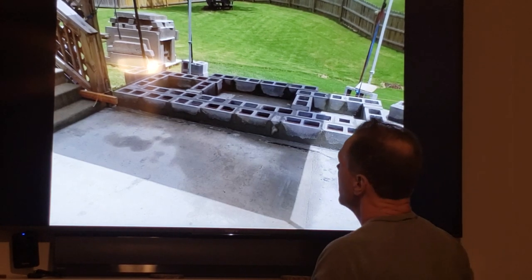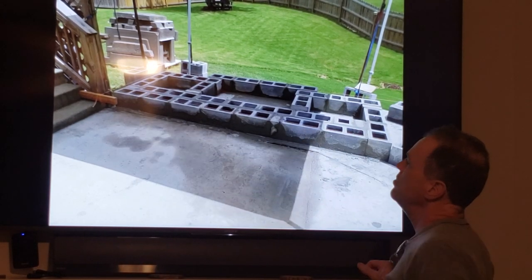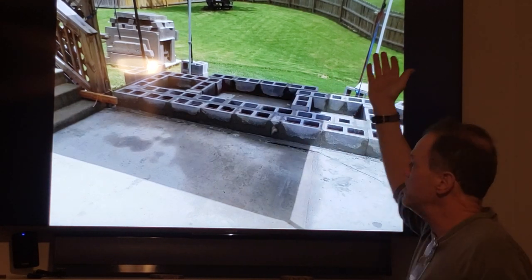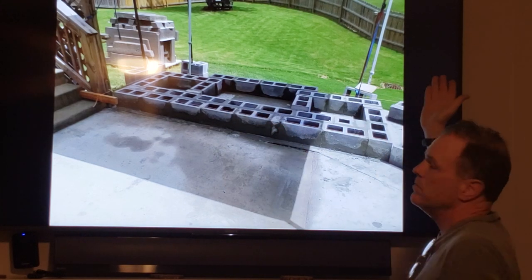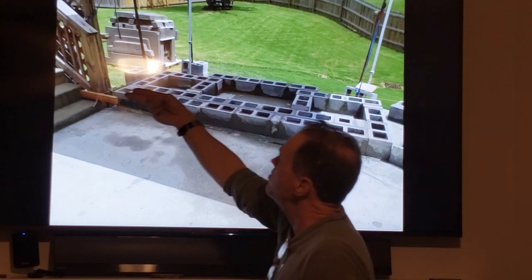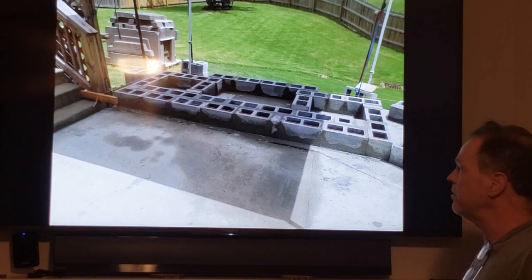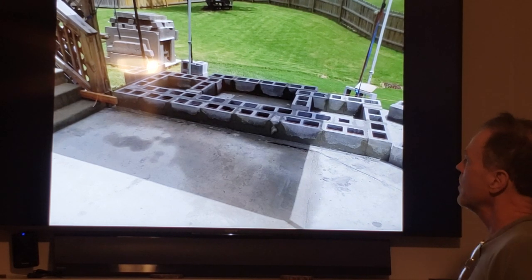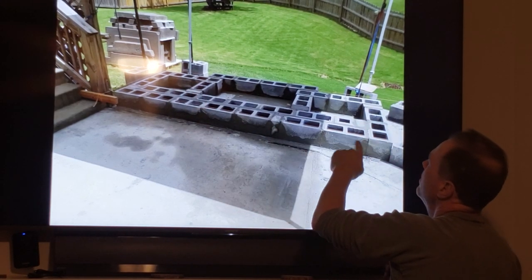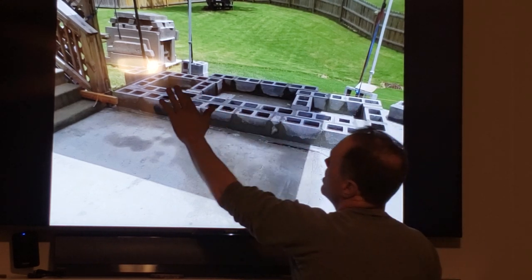Now, you know, there's no right or wrong patterns. So I knew that I was gonna come back. I'm interlocking blocks everywhere. It didn't really matter to me which way I went first, and there's no law or rules or anything about this. So I just chose to run these blocks longitudinally. I came back laterally and overlapped them perpendicular. It just didn't matter. Now, you'll see I had lots of cut blocks here. Cut block, cut block, cut block, cut block, cut block here. You know, this stuff gets tricky and painful.